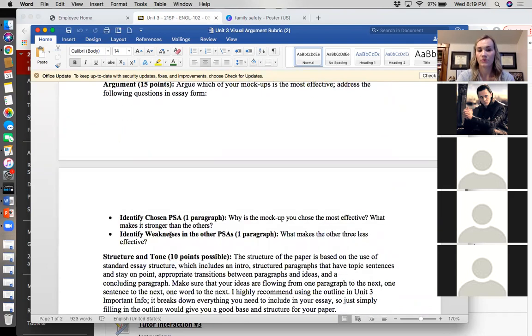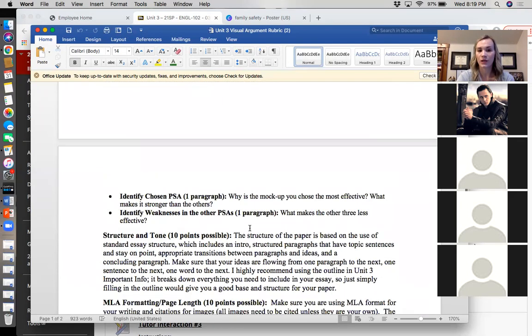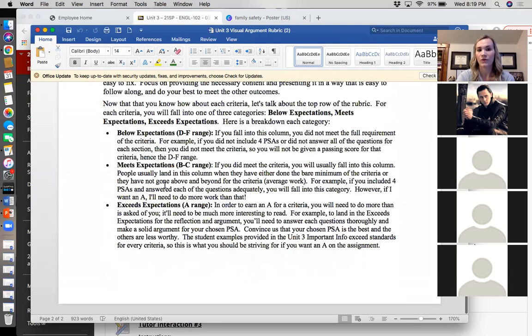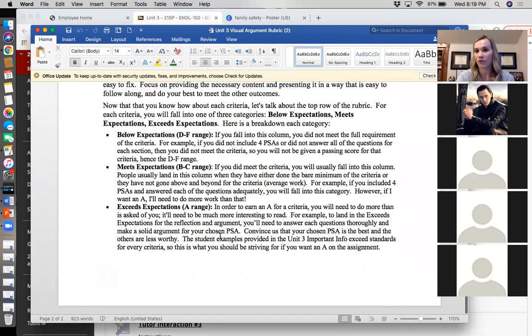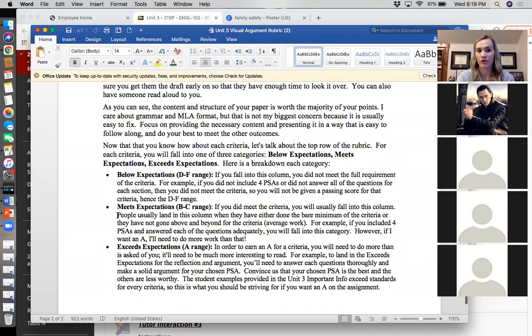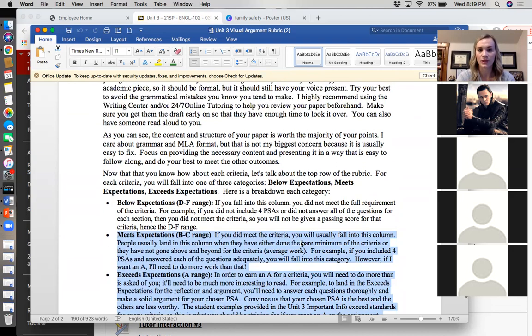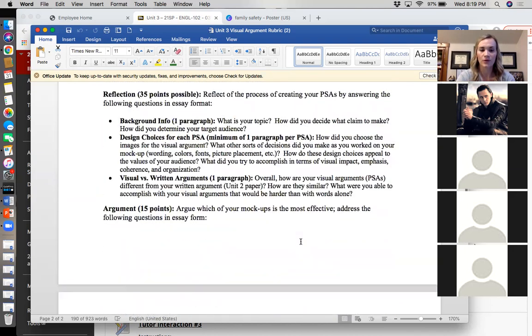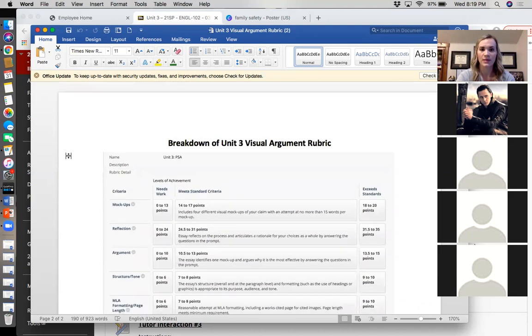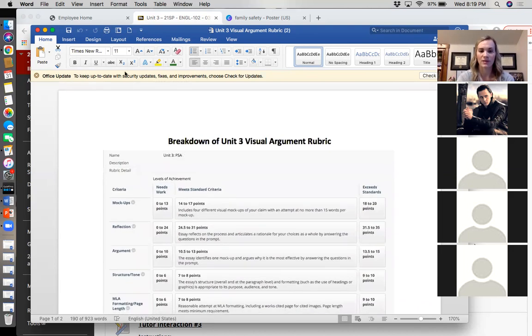So it'll tell you how much each section is worth, what I'm looking for, and how you can fall into each category for those, right? Where you're probably aiming in this range. And so this will tell you how you can land in those ranges. Okay, so if you want to go through that, again, I will post this in an announcement as well, but if you want something that you can print off, it's available for you now.